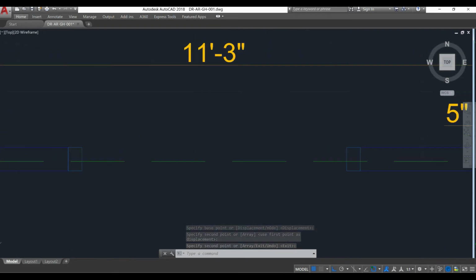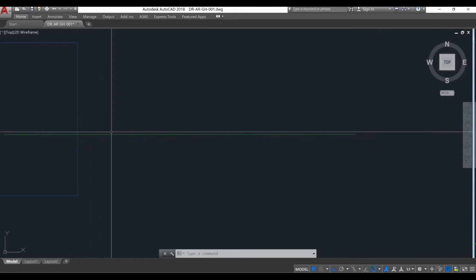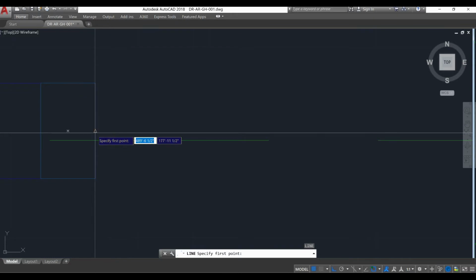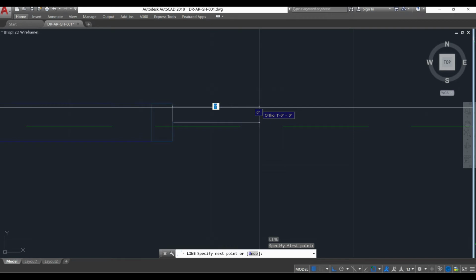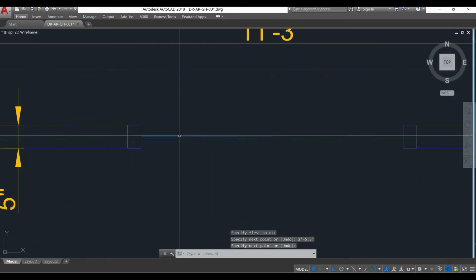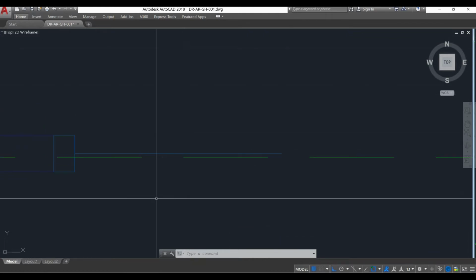Now we need to draw the crystals. So we're going to make a line from this center, and that line would be 2 feet 5.5 inches. Now we need to perform an offset of 1/8 inch.